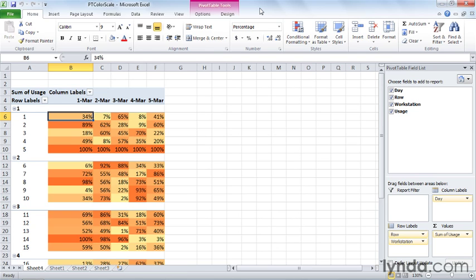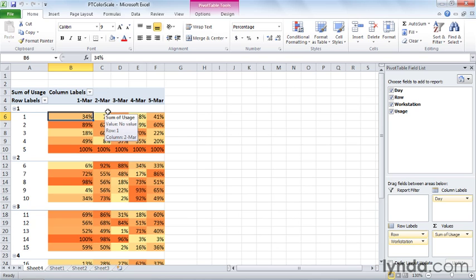Gradients can be hard to visualize if you've never worked with one before, so I'll start with an example and then show you how to create it. I applied a yellow to red format to this pivot table's data field. The lower the value, the more yellow the cell's interior color. The higher the value, the more red. The middle values, which in this example are all around 50%, are filled with a mix of yellow and red, making orange. So you can see the 100% are very dark. The 49% is toward the middle, and lower values such as 8 or 7% have a lot of yellow in them.